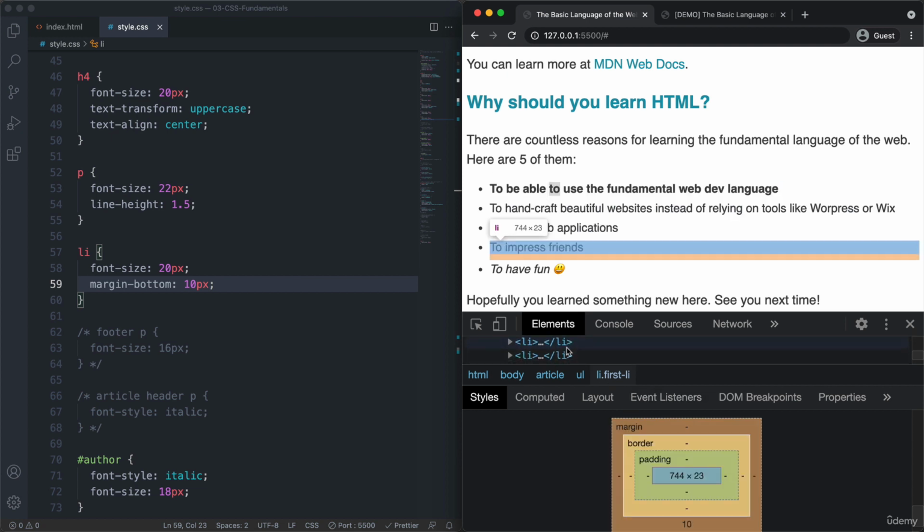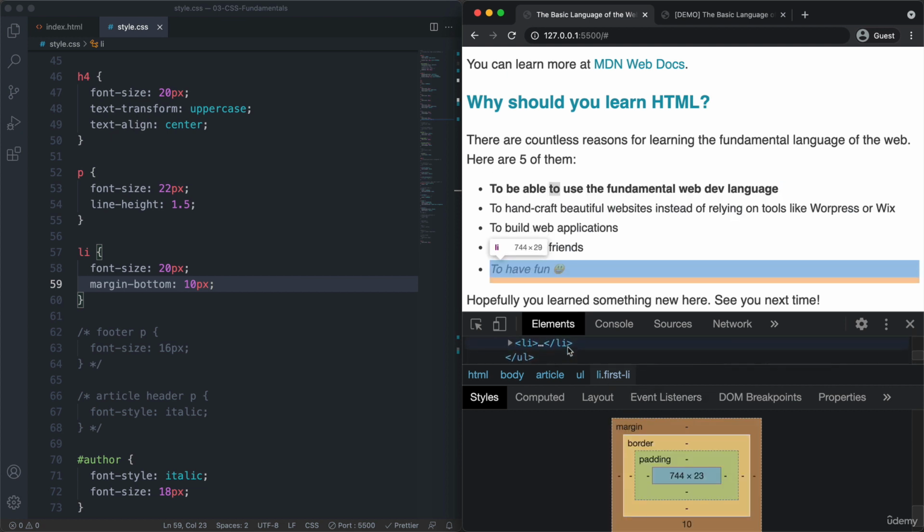Just scroll to the last one because now I want to show you something. So usually in the last list item, we don't want to have any space because we actually only want space between the items, but not at the end of the items. So again, the last one should not have any space.